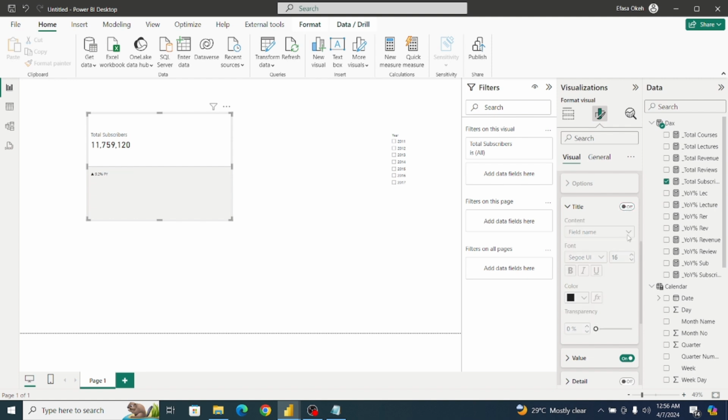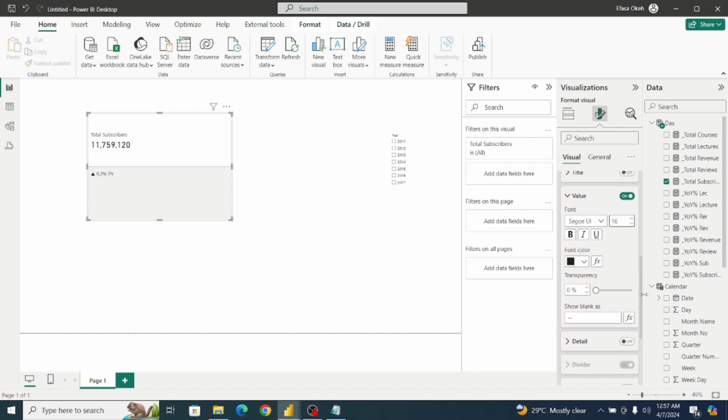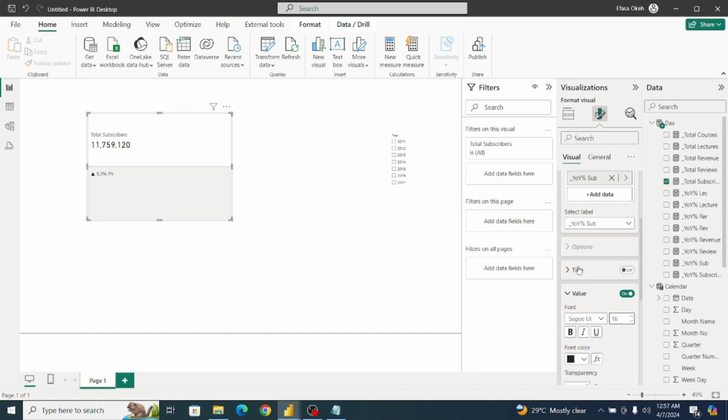We don't need the title, turn off the title. Then the value, let's see, we increase the size of the value to, let's say, 16 is okay. Then we scroll down. I think that will be all.